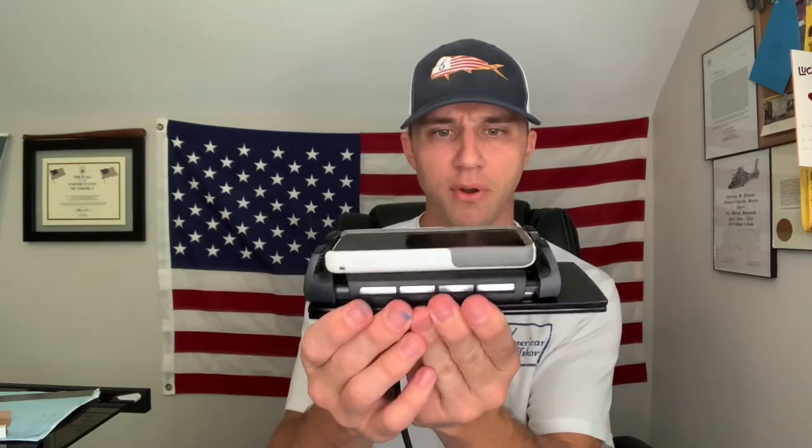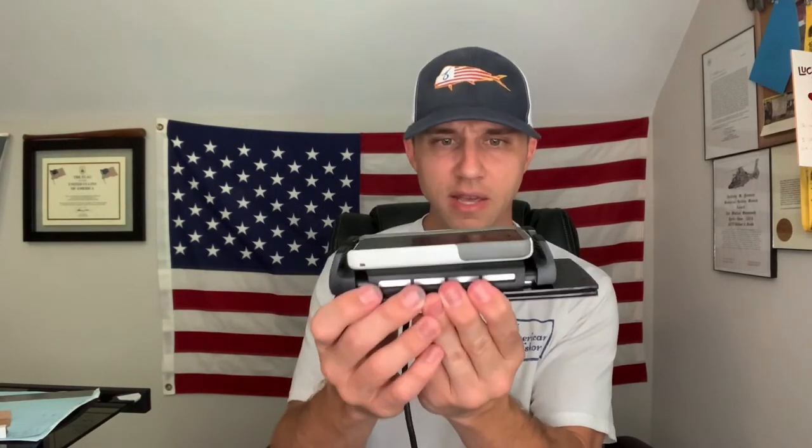It really is a piece of cake — it's so simple. The fact that people everywhere don't have this on their boat is crazy. As a boater, I know how valuable this would be. Just get it. Let me show you how strong this is real quick. We're going to put an old phone in here — I believe it's an iPhone 4 in a bulky case. Phones this day aren't even that thick, so this is a true test. Look at that — try to shake it out. You can't. The jaws are so tight, but it's not going to damage your phone. You could probably go in three to four foot seas and hit some pretty good chop and this is not going to bounce out.